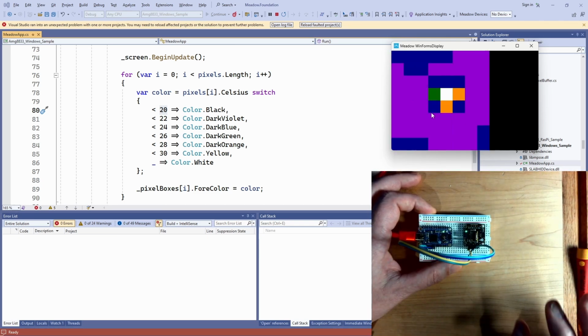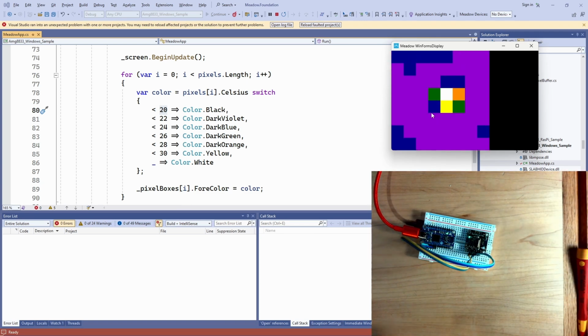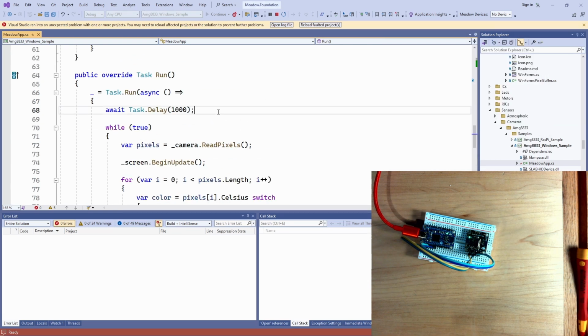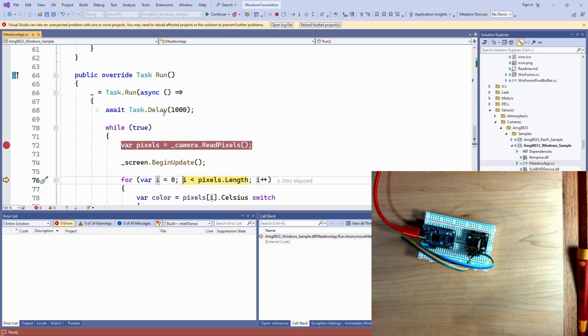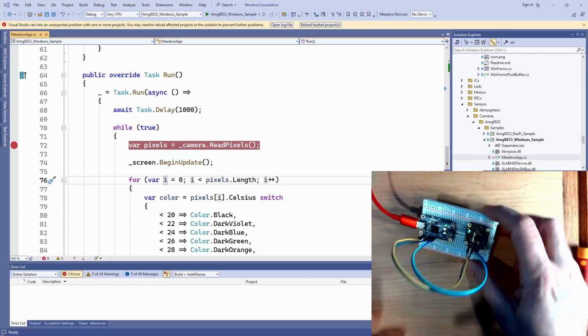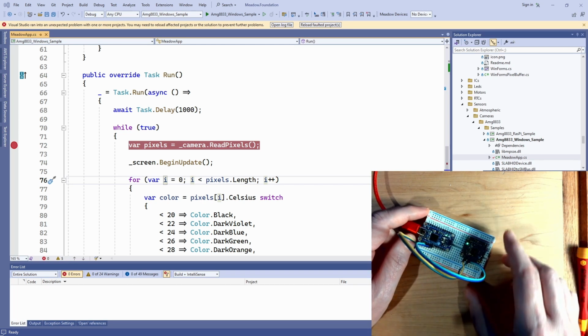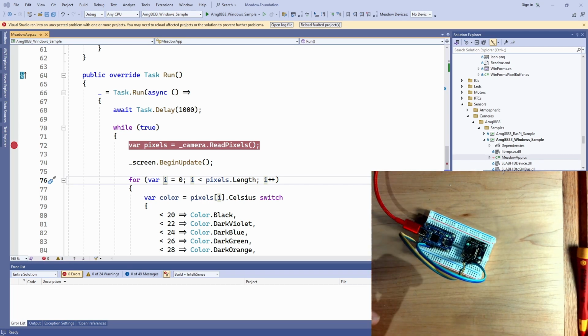This is all 100% open source software that you can freely download, right? And if I'm doing development on this, classic example here, I'm just going to put a breakpoint right here. Boom, I'm at my breakpoint, and I can step through this code just as if I'm doing any kind of development. So it's very, very, very fast to do this development. So great, I've got that working. I could actually take this hardware and build some sort of a box, put it in an enclosure and hook it up over USB and drive this from Windows and make some sort of a device, right? I don't need that Meadow F7 hardware.